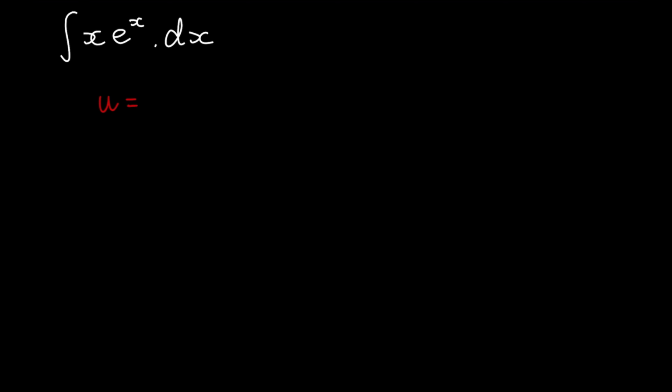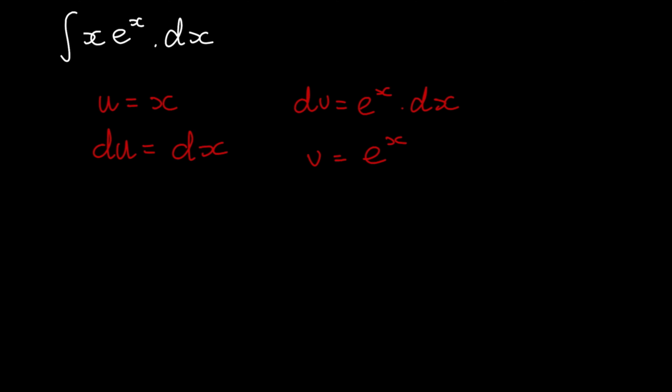And then for dv, a part that's easier to integrate, now when we integrate x, it becomes x squared over 2, which is slightly more complicated. And when you integrate e to the x, it remains as e to the x. So you can see that we're really choosing between x becoming x squared over 2 and x becoming 1. So usually we would choose x to become 1. So our u is going to be x. And then our du is just going to be dx, because the derivative of x is just 1. And then for dv, that's going to be e to the x dx. And then when we integrate that, we're just left with v equal to e to the x.